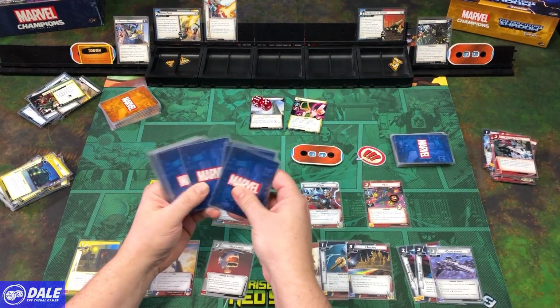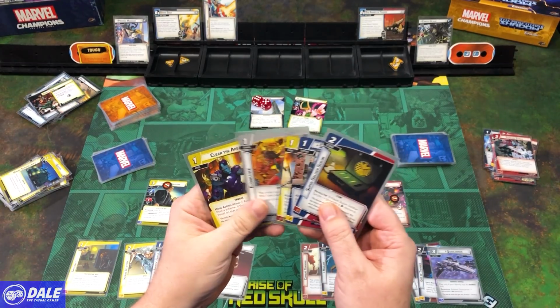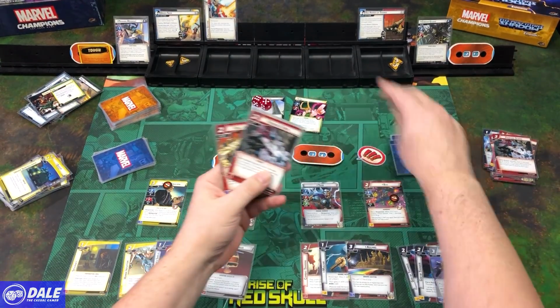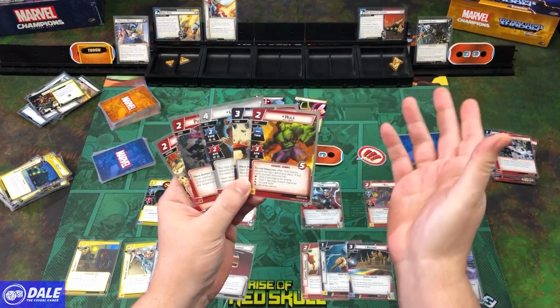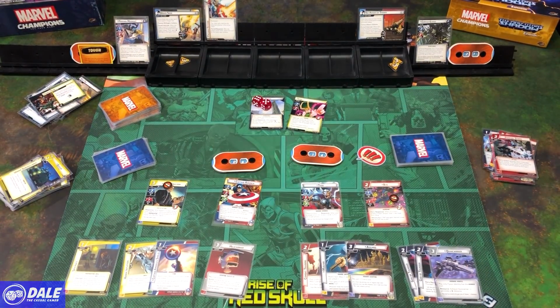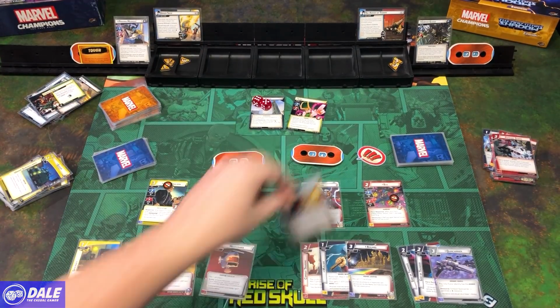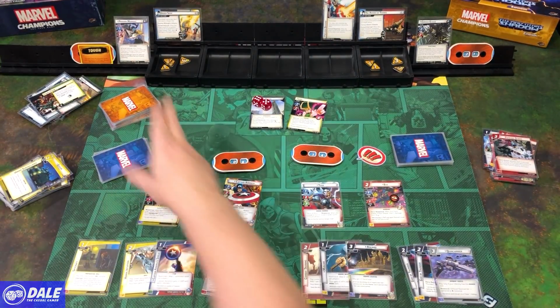So 1, 2, 3, 4, 5. Serum, Apartment, Multitasking, Endurance, and Clear the Area. And over here, Hall of Heroes, Piercing Strike, Lockjaw, Hammer Throw, and the Hulk. So 2 threat on this side, and 2 more on this side. So 8 and 6.